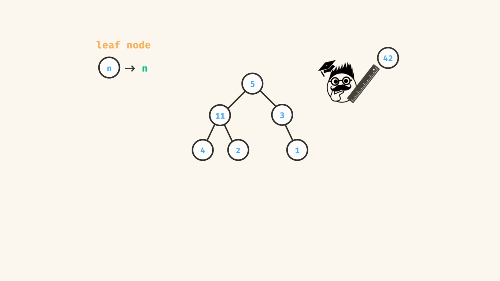As a quick aside, a totally separate scenario right now. Let's say I gave you a tree that contains only one node and its value was 42. And I asked you to tell me what's the maximum path sum of this tree? This tree is very small. If you identify the root in this tree, it's just the 42 node, because it has no parent. And I also ask you for the leaves. There's only one leaf here, and it's also the 42, because it has no children. So the single node of 42 in this example is the root and the leaf, which means that the maximal path sum would just be 42.